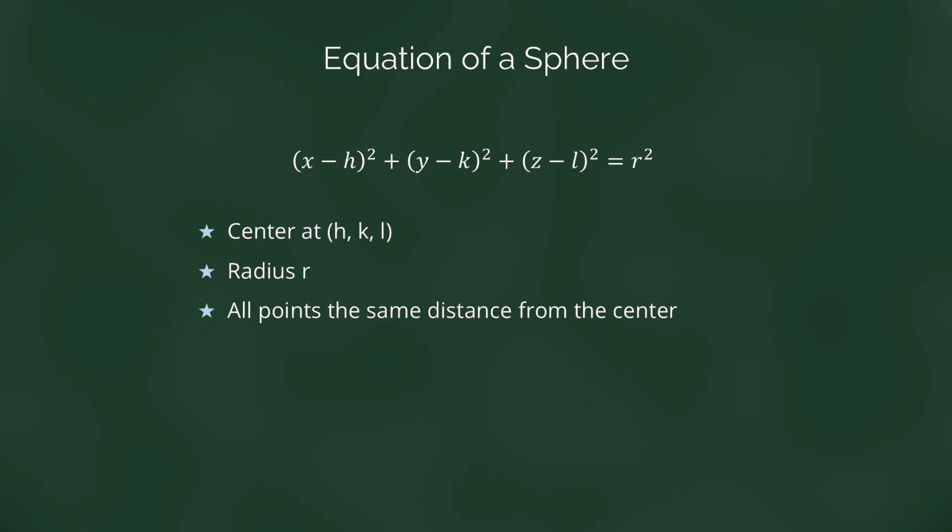We know in 2-dimensional space that a circle is the set of all points that are a fixed distance r from some center (h, k). We can expand that to spheres. Spheres are going to represent in 3-dimensional space the set of all points that are a fixed distance r from some center (h, k, l). And so the equation of a sphere is going to be (x minus h) squared plus (y minus k) squared plus (z minus l) squared is equal to r squared. And this just comes from a simple application of the distance formula, measuring the distance from every point (x, y, z) to the point (h, k, l), and setting it equal to r.